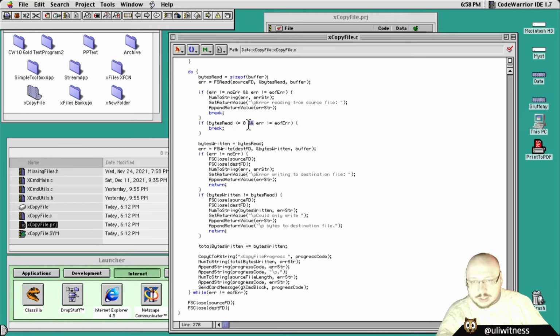Bytes read less than 0 or error equals end of file, then break here. No, wait.